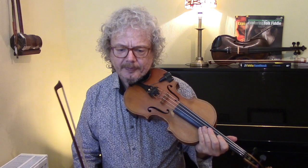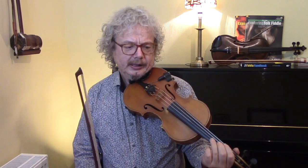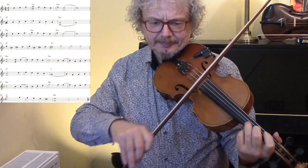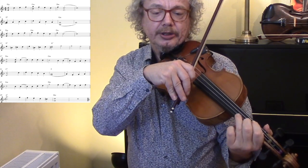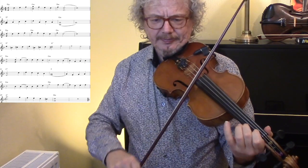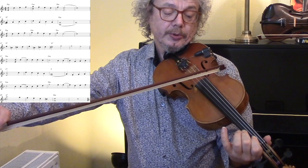Now I recommend that if you can, you take some or all of this up an octave and try and do some double stops. So each chord can be accentuated with double stops. First chord, so that's a D with an F under it. Then the G minor, that's a G with a B flat under it, and possibly open G and open D.